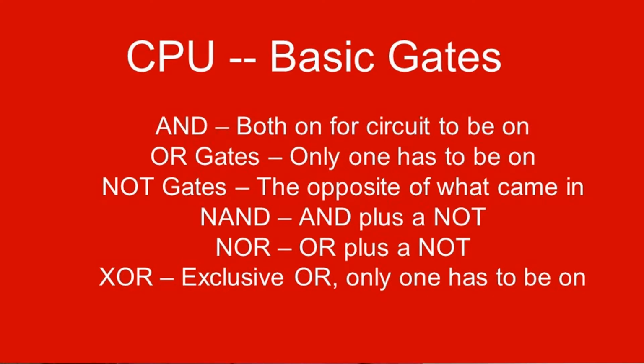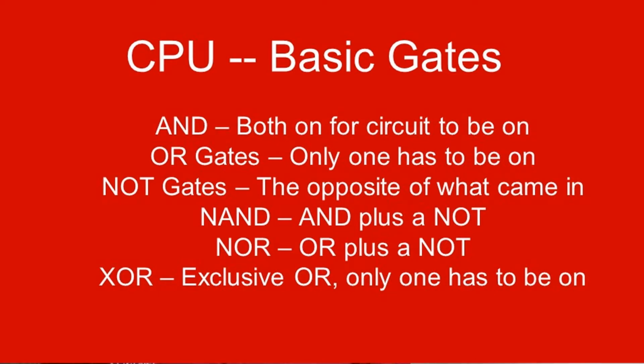So then you have a NOR gate, which works the same way, but with an OR gate. An OR gate takes 2 transistors and adds that third NOT gate. And now it's the exact opposite of an OR gate. So in an OR gate, only one had to be on. So if this one was off and this one was on, an OR gate is on. But if I add a NOT, then an on becomes an off. And so a NOT gate negates it, and it reverses the outcome. So if you can figure out an OR gate, a NOR gate is really easy. You just do the opposite. If it's 0 here, it's 1 here. If it's 1 here, it's 0 here, right?